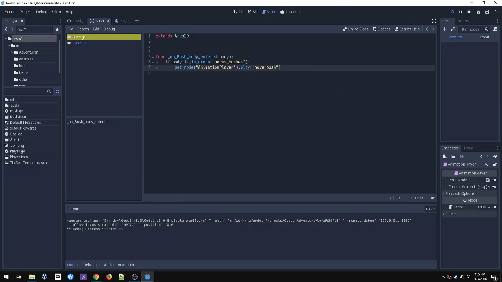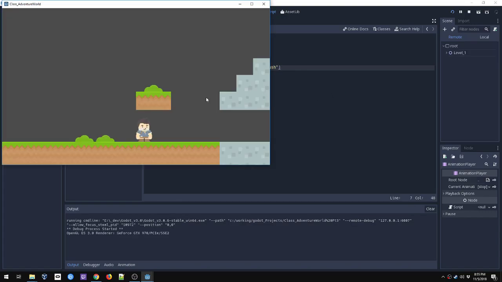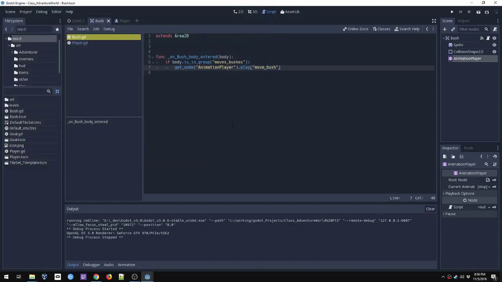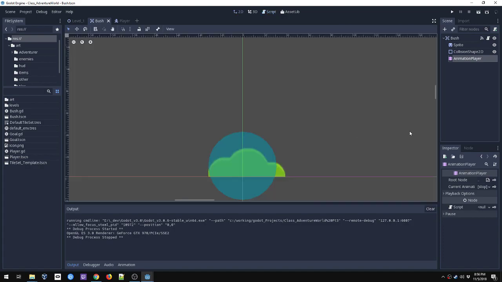There we go. Yeah. So there, as I enter bushes, they do a nice little wiggle. Doesn't that help it feel a little bit more alive there?